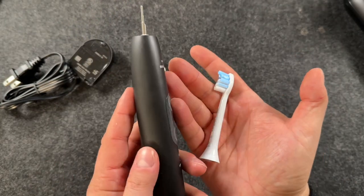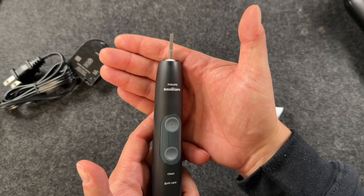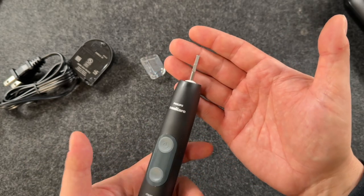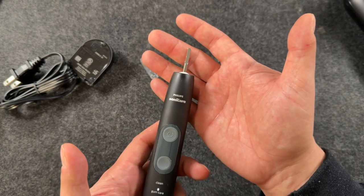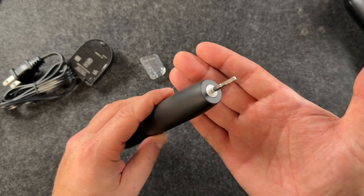Now, like I said, I've had about 3 of these toothbrushes. And the reason why I go with these toothbrushes over the standard or even some of the other electric toothbrushes is this one gives you that pulse effect. It's called the Sonicare. I guess that's the name of what it's doing. It's almost like pulsing and vibrating in your mouth. Like it feels like it's just removing more. And I really like them.